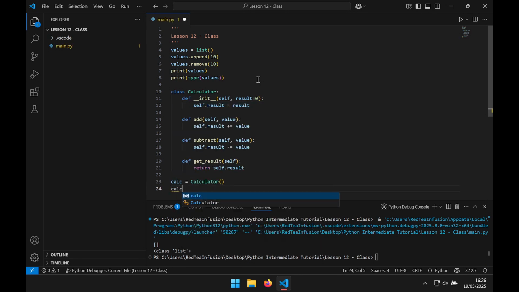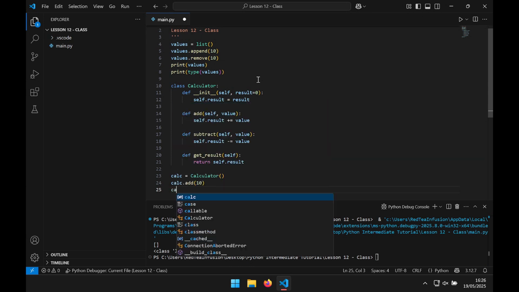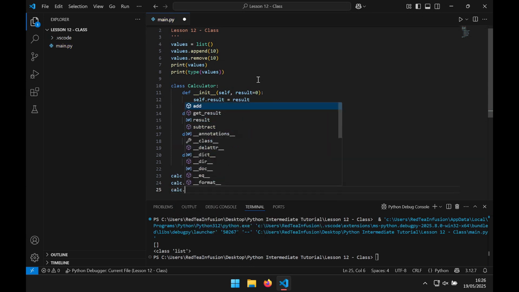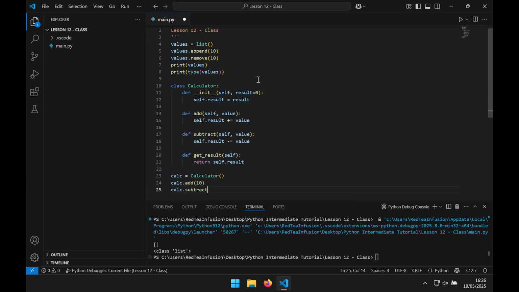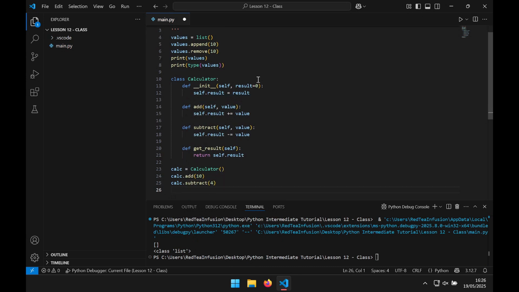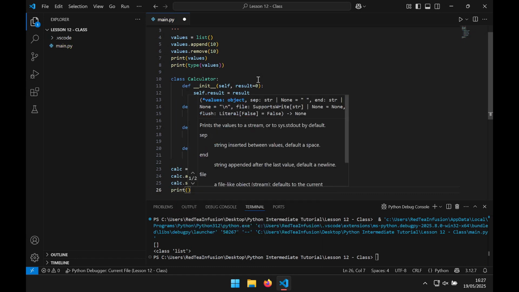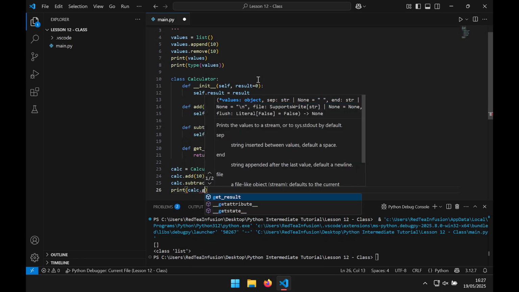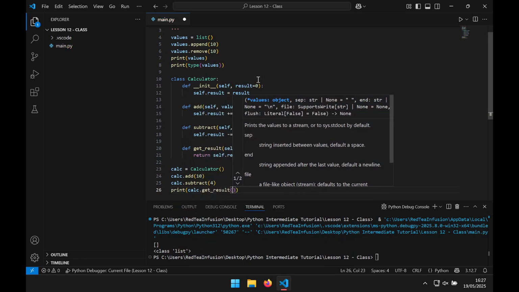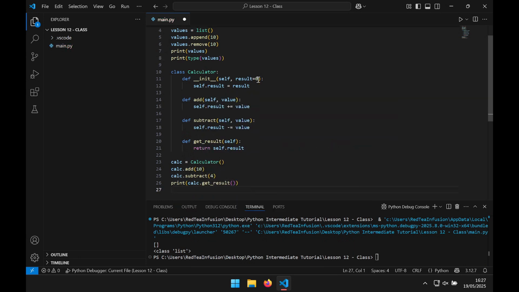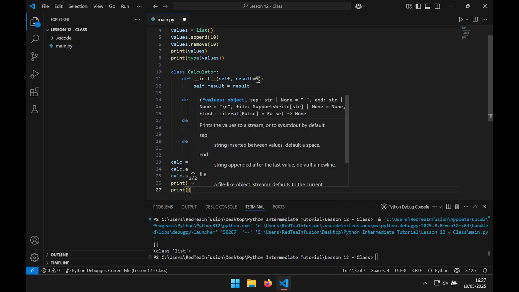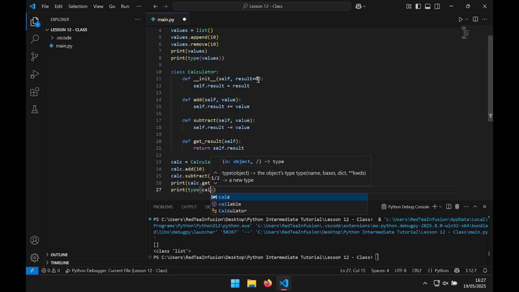calc.add(10) new line, calc.subtract(4) new line, print(calc.get_result()) new line, print(type(calc)).